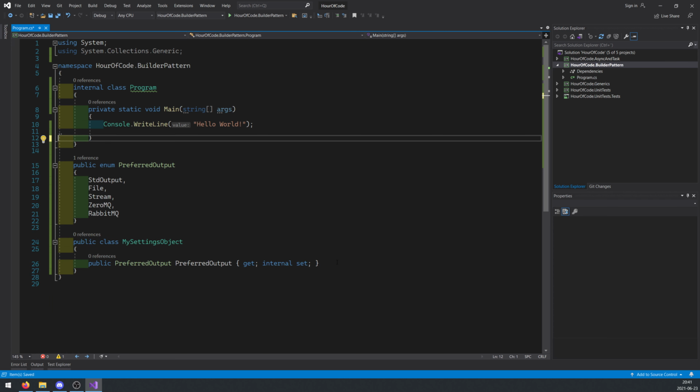So anyways, because of that, now we can use internal set here and be fairly confident that no one else is going to modify this. There is a reason why I don't want to set private here. And there's also a reason why I can't use protected, because I want to be able to modify this from my builder.